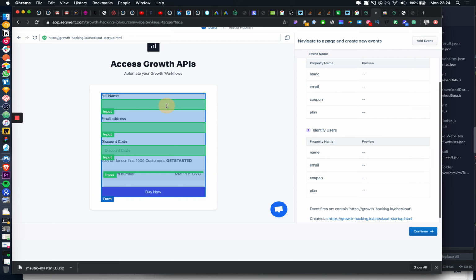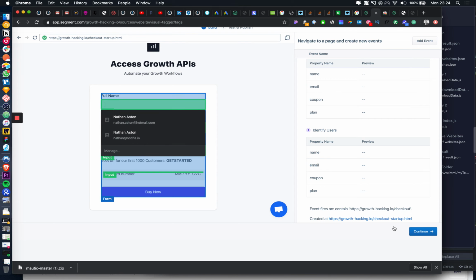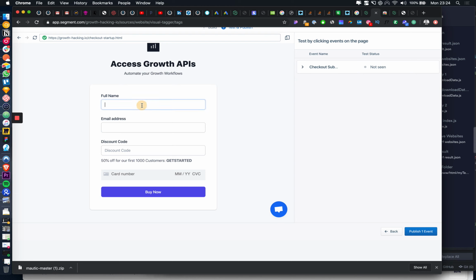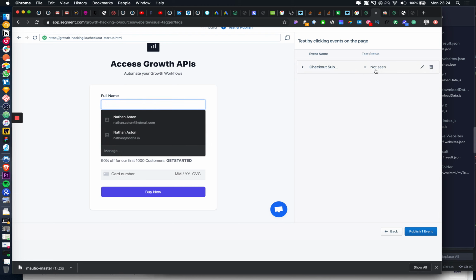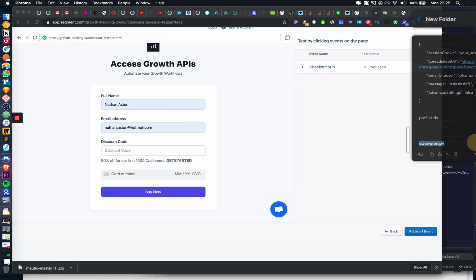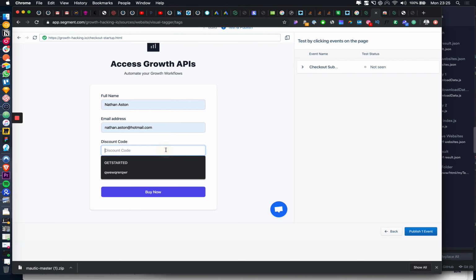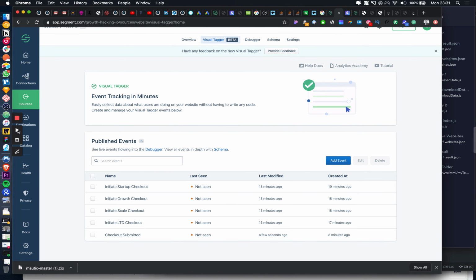Okay, that's really nice. So now we can go back to actually testing. You'll see they've got a live view. It tracks in real time what you've done. So, for example, I can just go ahead and fill out this form. I'll just pause the video quickly whilst I enter my card details. Cool. So that event went through and it marked it as being successfully initiated.